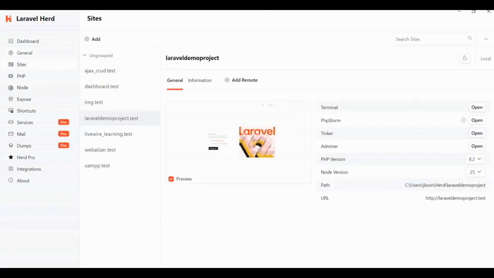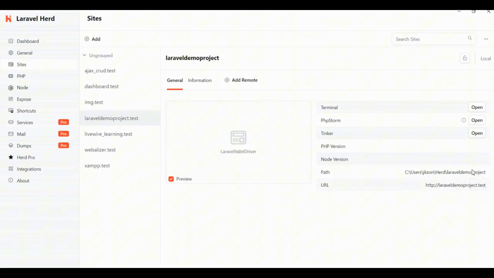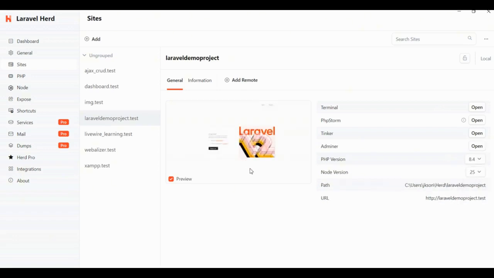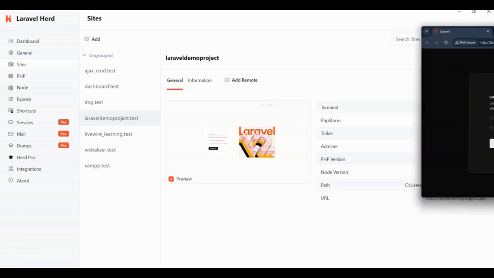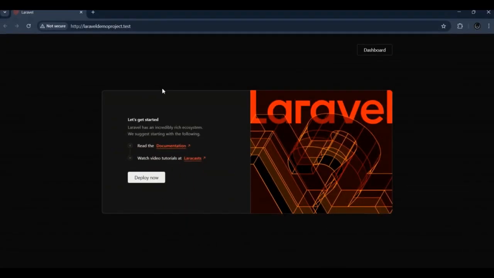You can run different versions. How you can change the versions, like here it is using 8.2, and I want to change it to 8.4. So you can change it to 8.4 and run it like this. So here it is. So this is a very useful thing for the project configurations.